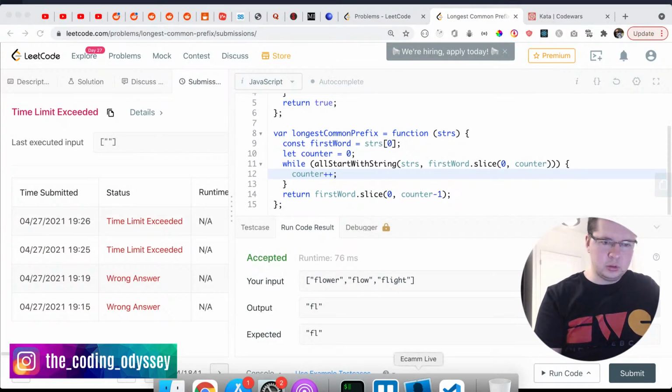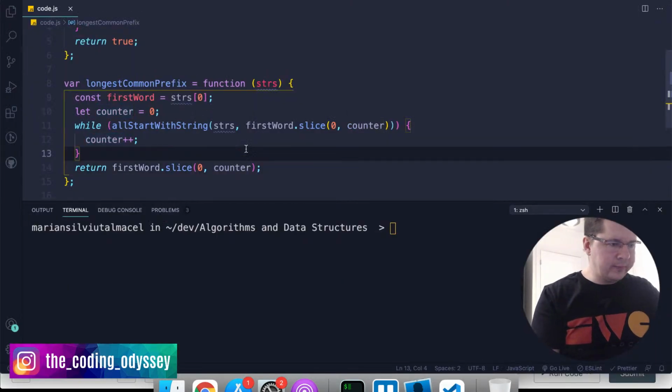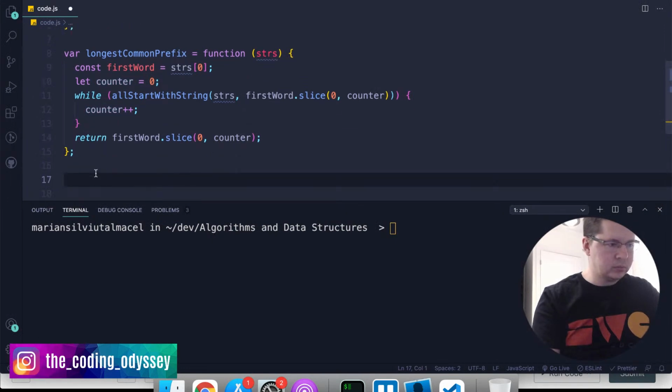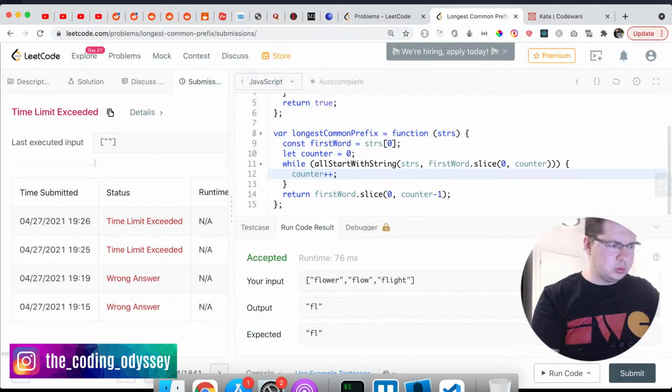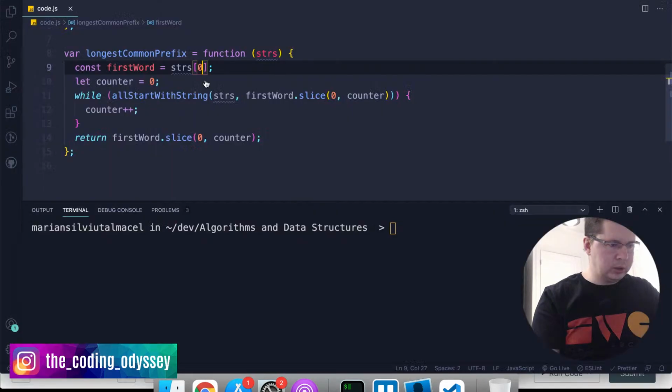Why is it failing? Okay, so last executed input this. So if it's an empty string, then the first one is gonna be an empty string.